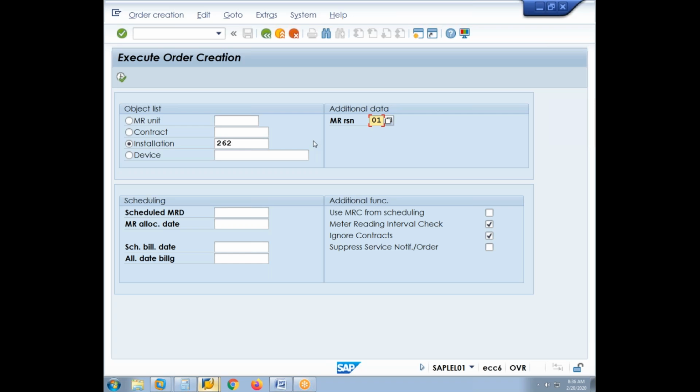But sometimes the business wants to see whether the consumer is actually consuming the way we have thought. Let's say you have taken average consumption as 700 units, and based on that, you have calculated the plan amount. But what if the consumer is actually consuming now at the rate of 900? So how will you come to know? We can order a fresh metering order, a control metering order, once in 6 months.